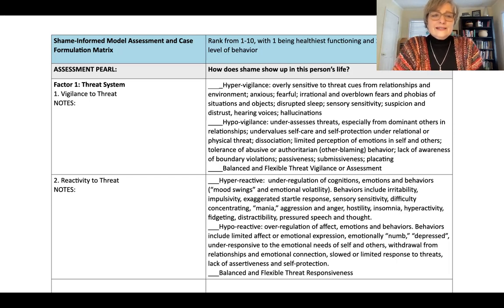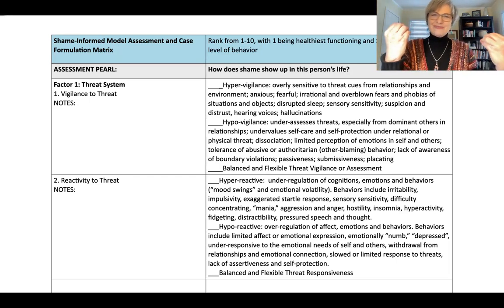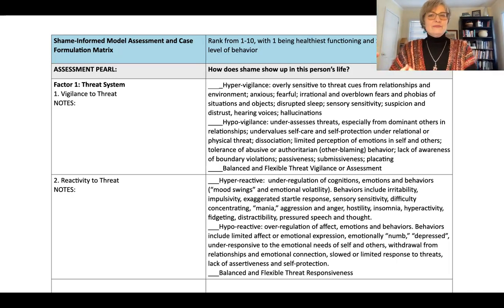So we've got on the left-hand side the 5 factors that we talked about previously. And then on the right-hand side, real specific clinical presentations of those 5 factors. And again, this is not scientifically checked. This has not been validated in any kind of way. This is just a way my brain thinks about these factors and how I see them in people. I have a whole lot of interventions and other ways that I look at this, but this is the simplest way to perceive these ideas.